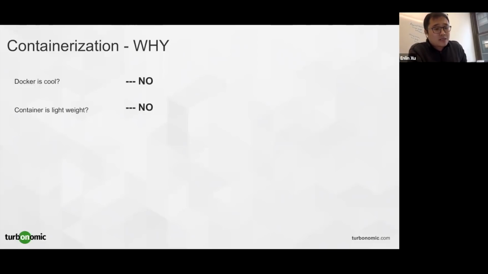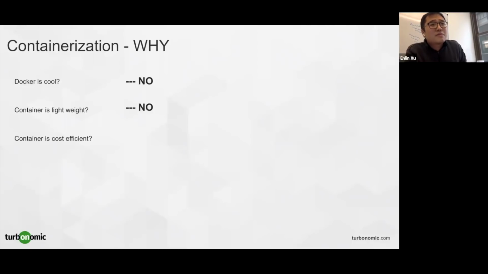Also, is it because containers are lightweight? As you can already see, the answer is no. It's funny: a few years ago, when you started to educate people about containers, you always saw a comparison chart between a container and a VM, because the two units have a lot of similarities and differences, and how we differentiate them. In fact, yes, with a container you don't have to install an operating system. That's the most highly visible item compared to a VM. But is that the motivation why people want to use containers?